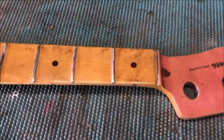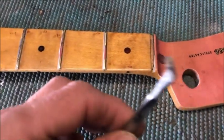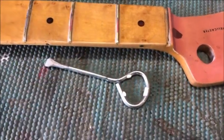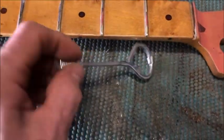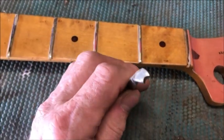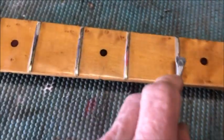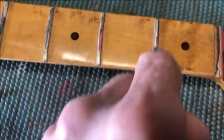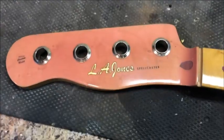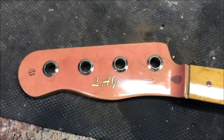Now I've got this bass guitar neck buffed where I want it. I'm going to take this paint can opener, not to be confused with a church key, and I ground that little tip off of there like that. I'm going to use that to remove the lacquer off of the fret there. Well, look at that. Would you please look at that?